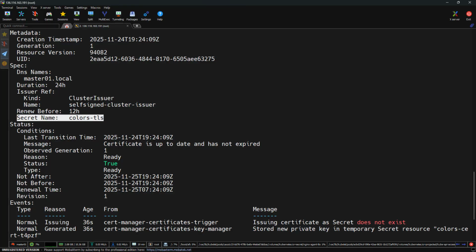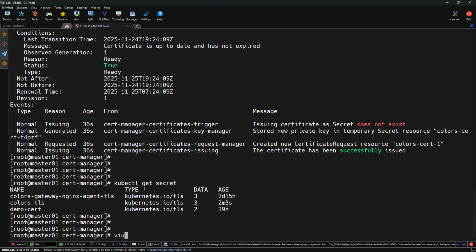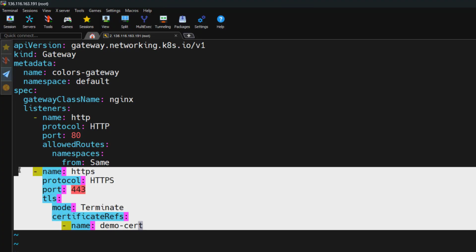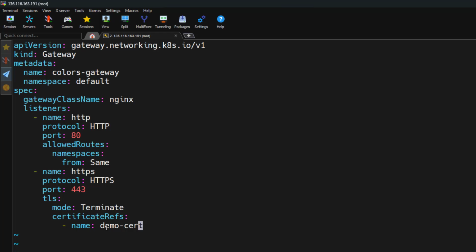Now the Cert-Manager has created a fully automated certificate for us, and it's time to attach it to our gateway. For that, let me update the gateway file. In the previous video, we updated the gateway file to add a listener section. This is the same block which we added in the last video. In this one, we just need to update the secret information because that secret is being managed by the Cert-Manager now. Earlier, we created demo-cert. This is the one which we created manually in the last video when we used the OpenSSL command to generate a certificate and the private key, and after that we created a secret, and the same secret we have used here. But this time we have another secret that is being managed by the Cert-Manager.